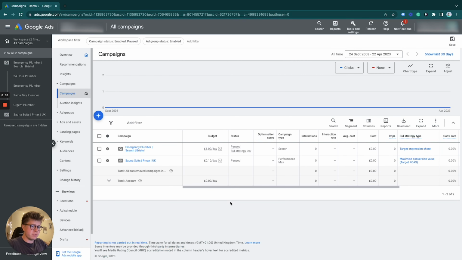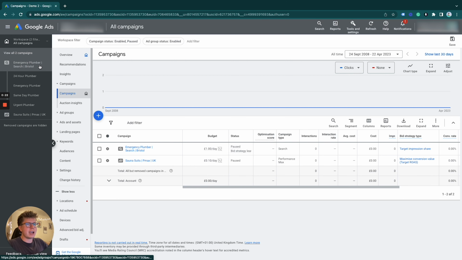So you may not have known that you can actually add audiences to your Google search campaigns. This isn't typically one that's been said about too much. You can use it for other campaign types like Performance Max, but search campaigns can actually include audiences now, and I'm going to show you exactly how you do that.